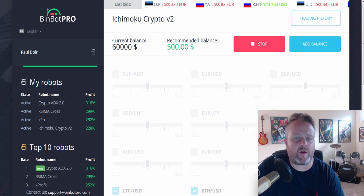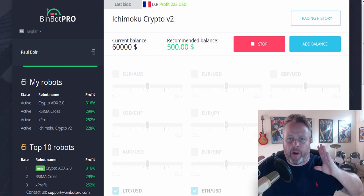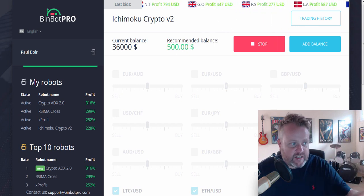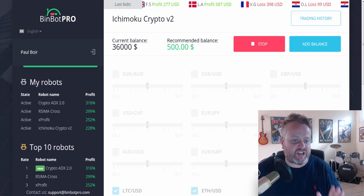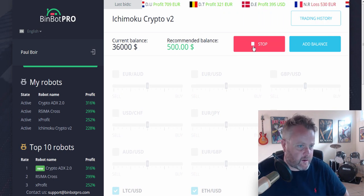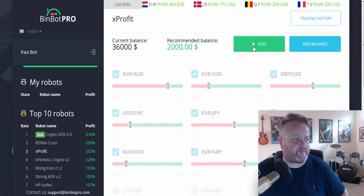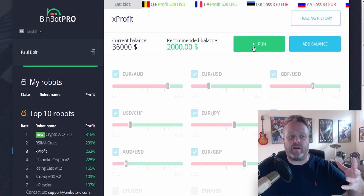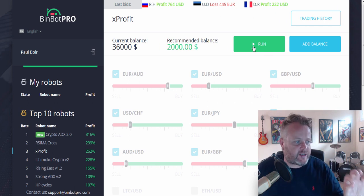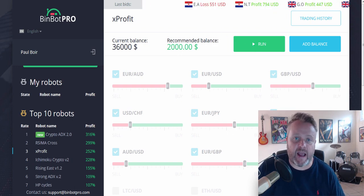I'll let them do their thing, and then I'll come back in 10 minutes time, and we'll see how we get on. But the beauty of this is, what I've noticed with it, it doesn't just place trades, it places them in chunks of 4. Because I'm doing such big trades, you can see the balance has now gone down to 36 grand. I'm going to turn those robots off now while those trades are placed. I know I'm early to it, but it doesn't just take your trades bang, bang, bang. It does them in little blocks of 3 or 4, I've noticed, and then it doesn't place any more until those have expired. But I'm going to turn it off just to be safe, and then we'll come back in a few minutes time and see how we got on. So I'm just going to pause the video, and I'll be back shortly.